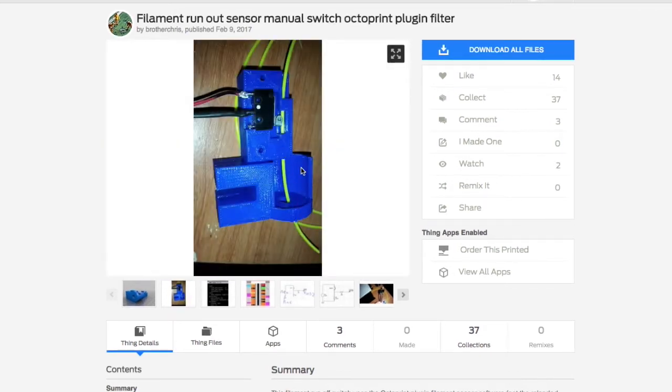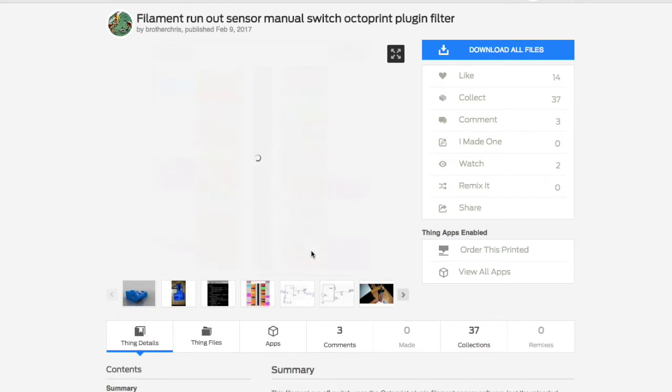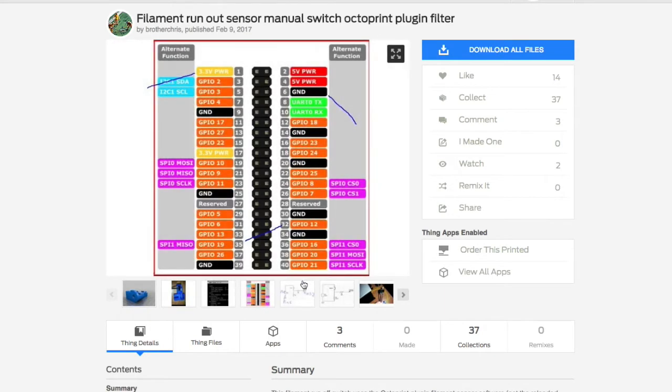It's got a micro switch and a space for a sponge. That's what I'm highlighting there. And it shows you how to edit the YAML config. I'll include that in the link in the notes, and this way you can go through it. It'll show you how to wire it up to the GPIO header in your Raspberry Pi. Again, all of that will be in the description. I'll have all of the links there.